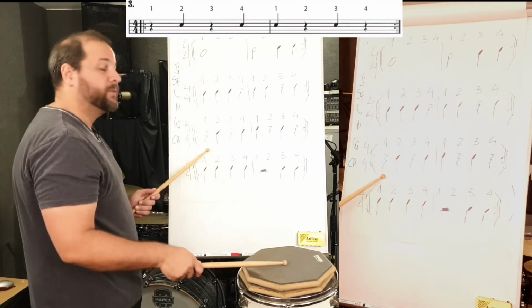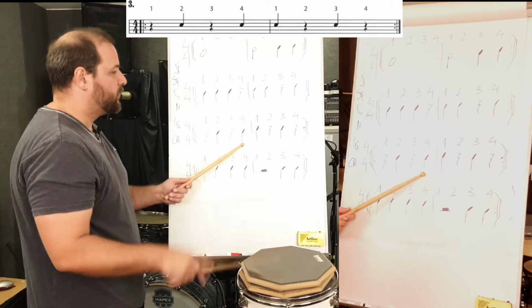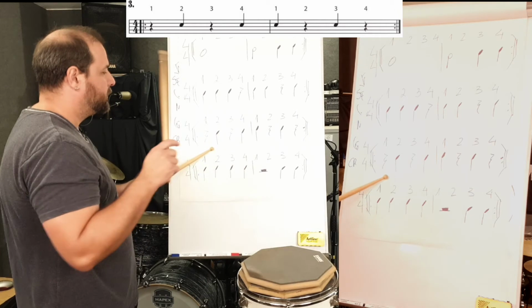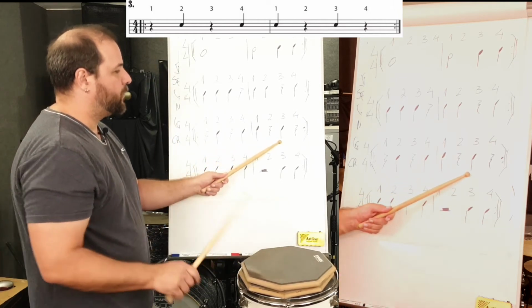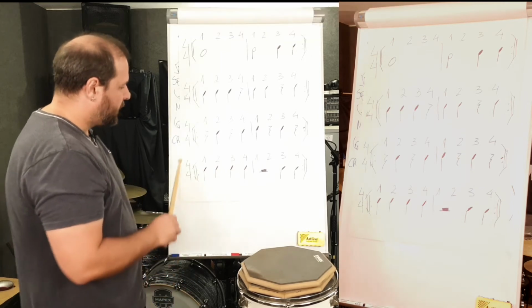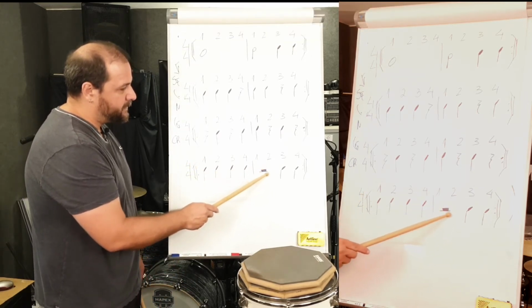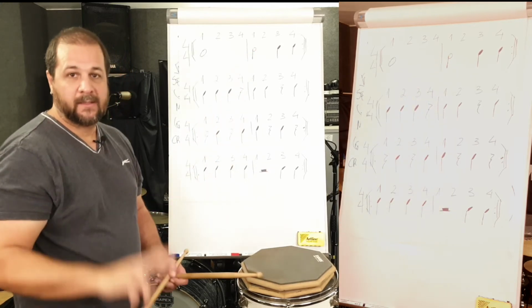One, two, three, four. Next exercise, we have this symbol. This is the half note rest. Two beats.